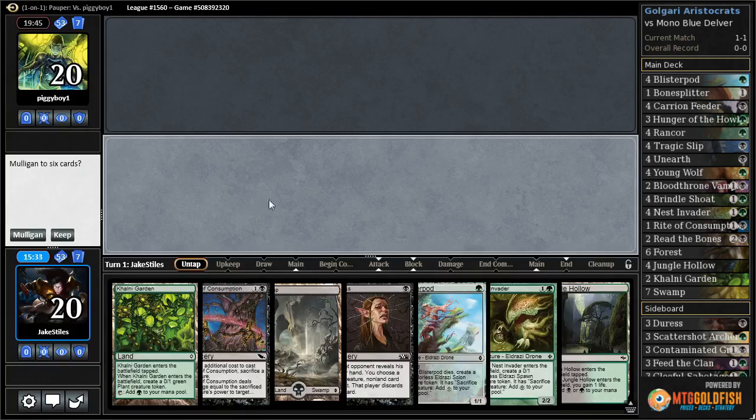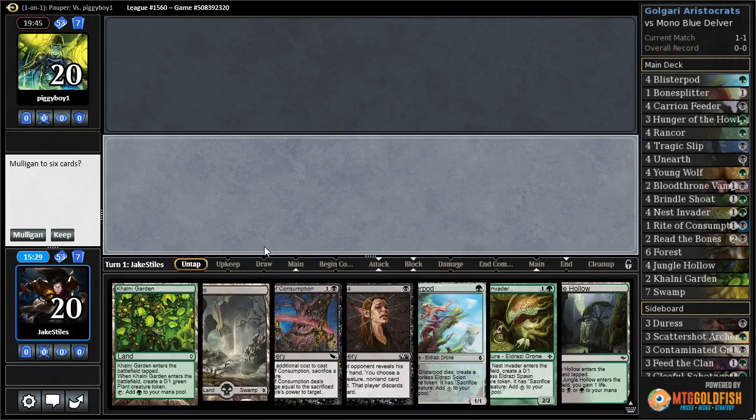Alright, this is a slow hand. We only have 2 creatures and then 2 spells that don't really do anything to advance the board. I'm going to keep anyway. Lead with Jungle Hollow, and then turn 2 we can go Duress, Blister Pod potentially.